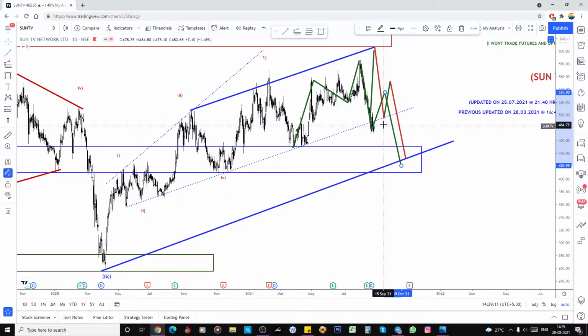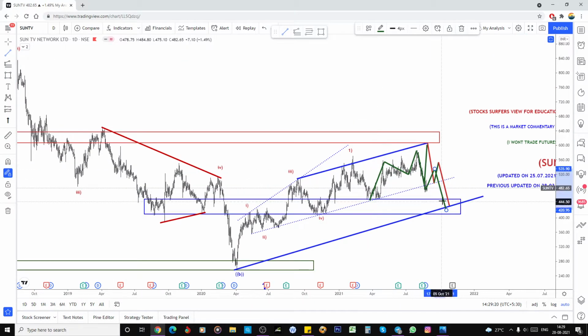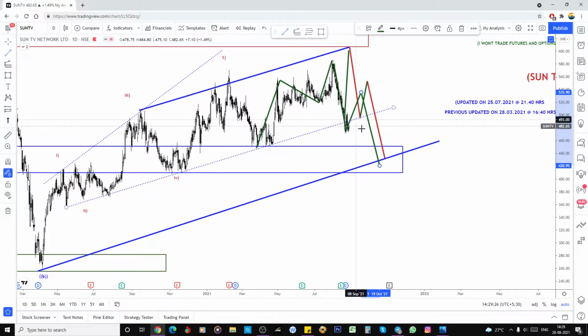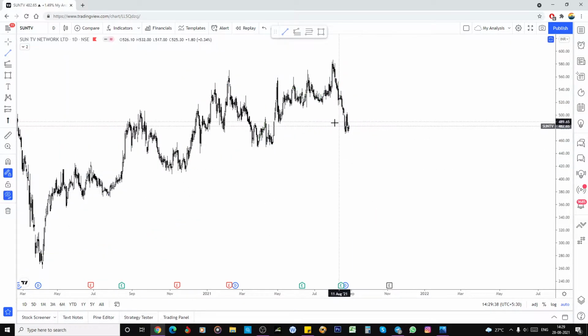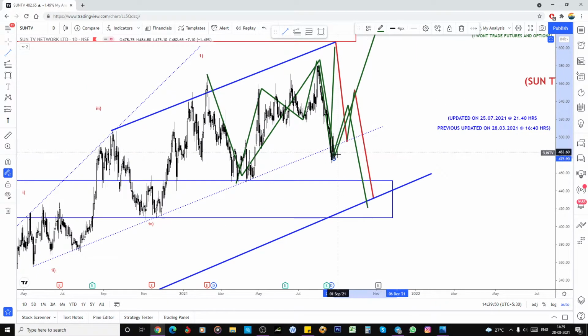I already bought at 509, and now I'm expecting it to reach this 420 zone or 430 zone to average my position. Otherwise, if it is again looking like an overlapping, I may exit my positions at nearly that 500 zone. Because we need to watch this wave formation here, what kind of wave it's doing, because this is an impulsive wave downside. So sometimes it looks like this could also be a possible irregular flat, and then again it can shoot also. That is why I am explaining here, we need to watch the wave formation in this zone.